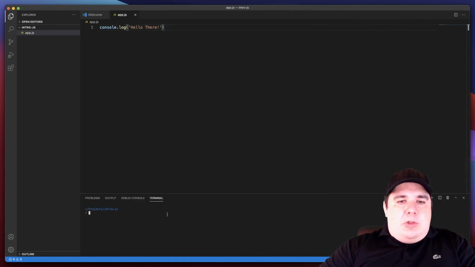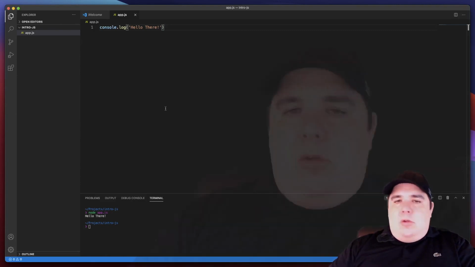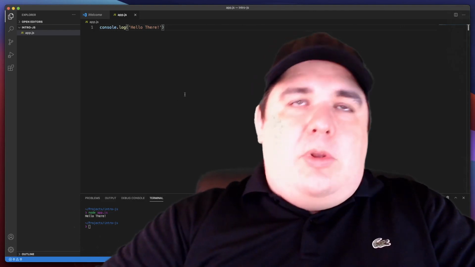It will open my terminal at the bottom, the way that you're going to see it right now. In order to see that Node.js is actually working, we just execute node and the name of the file, in this case app.js, and hello there was printed. That means that everything is working the way it should.